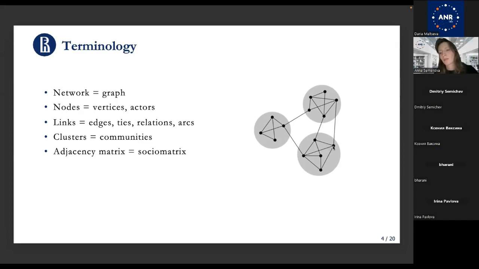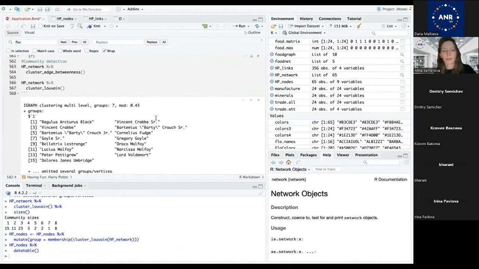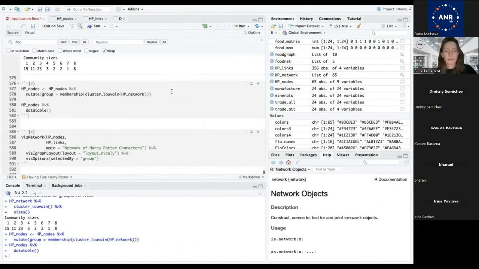You should just understand this idea that the number of ties within a subgraph in a community should be really high, but the number of links between communities should be really small. And these algorithms are trying to find this optimal situation. So it doesn't depend on the knowledge that we have Harry Potter characters. Well, it doesn't matter because we have a network.